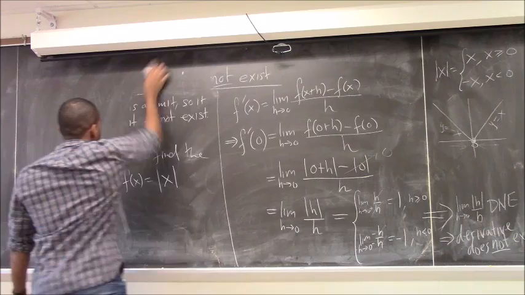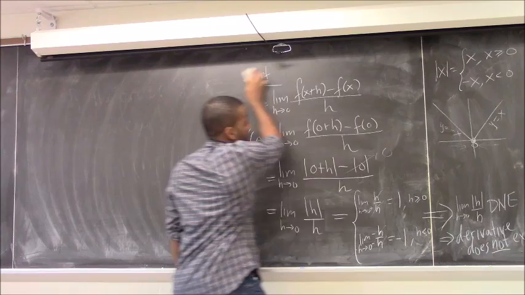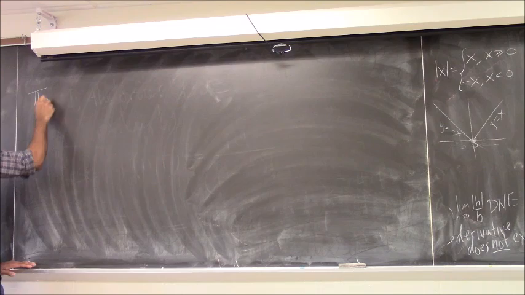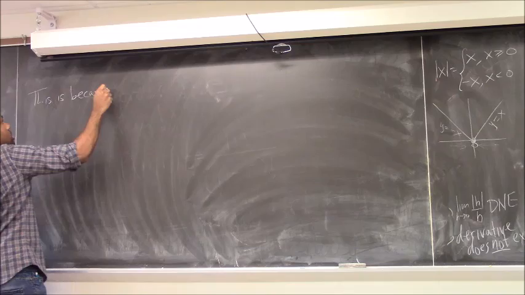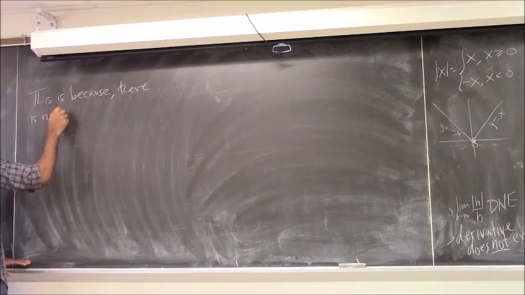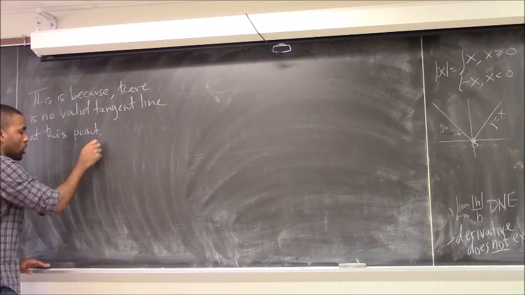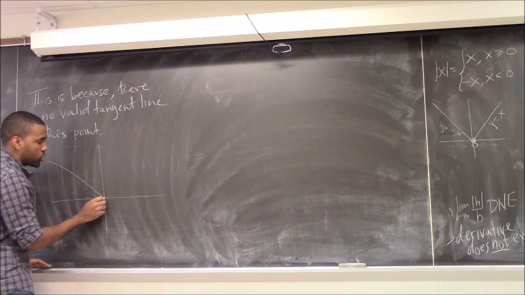A derivative will not exist at a point of a function if we can't draw a tangent line at that point. And basically, we know we can't do that if, when we zoom in, it won't look like a straight line. This is because, even if you go with the naive definition of a tangent line, that it should only touch a curve locally at one point, which strictly speaking is not true, but for a lot of nice functions it is.